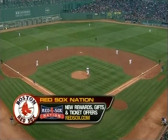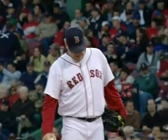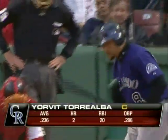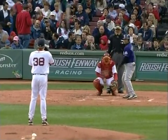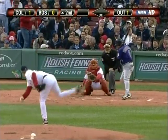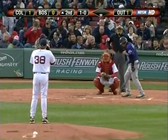There's a great new look to the Red Sox Nation program in 2007 with new rewards, gifts, and unique ticket opportunities. For Sunday's game against the Giants, thanks to the hard work of Sam Kennedy and the kindness of Tom Werner, he is giving up four of his personal seats. They will be randomly selected and announced on Saturday morning — winners can be found at RedSox.com. That's my first act: giving away four of Tom's personal seats for the Sunday game against the Giants, Barry Bonds and the Giants.